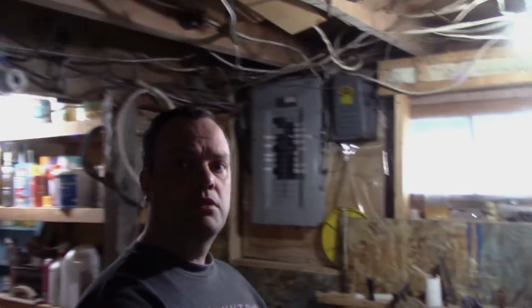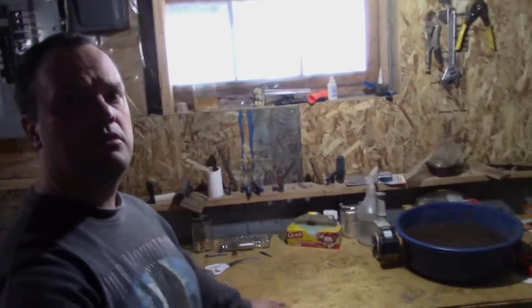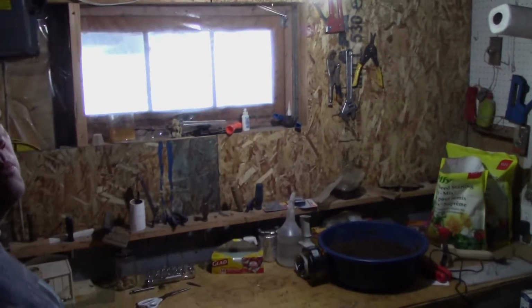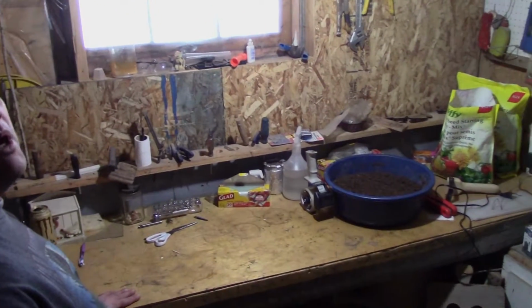Oh, that's not going to put me in much good light. I finally got the basement cleaned up. Well, tidied up as much as I can. There are some things that I have to wait until spring to find out what I'm going to do with. But somewhat, I have my desk here. So that is where I'll be planting. I'll be doing my potting.